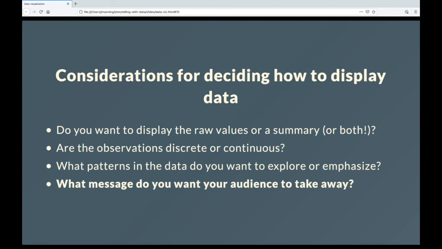Otherwise, you'll never find them or convey them. And then the overarching goal that guides your figure design process should be the message that you're trying to communicate. So you want to make your point as clearly and intuitively as you possibly can.